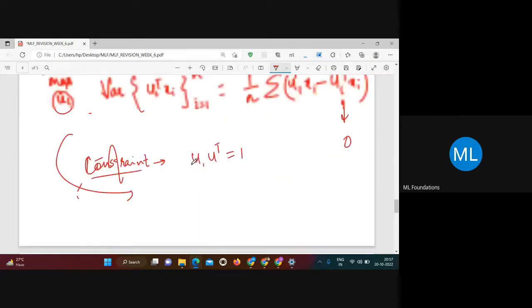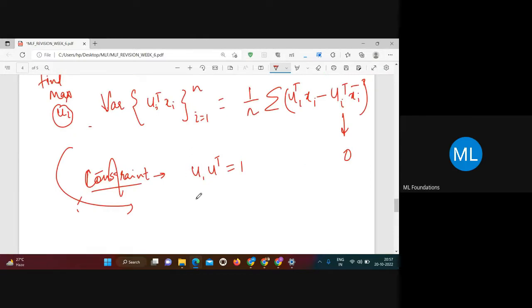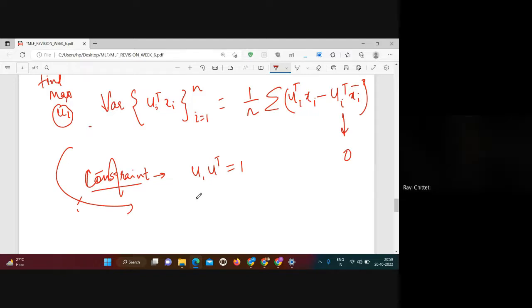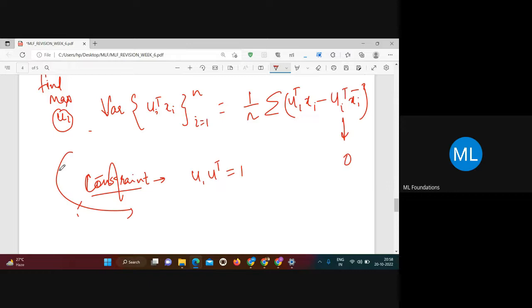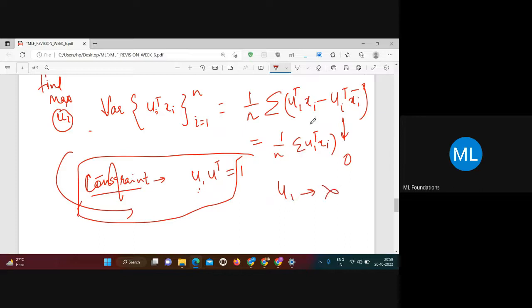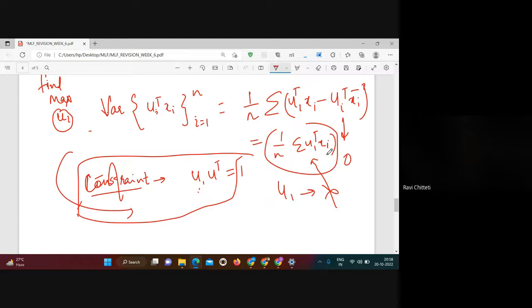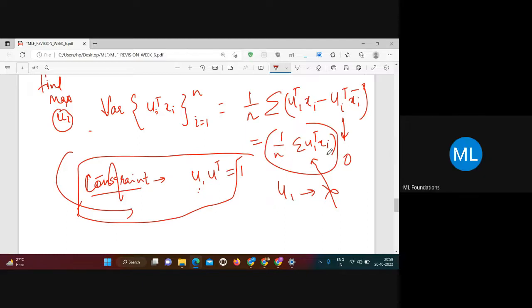Can somebody tell me why we generally use a unit vector only? Why can't we use something else? Easier to compute, yes, that's fine. But I'm maximizing this variance. If I take u as infinite, it will maximize, right? If I have the function ui transpose xi and I don't take u as a unit vector, I'm just taking u as infinity, and I need to maximize this function only. So I'll just put infinity here. That's why we put a constraint on that condition: it should be a unit vector. This is why we take the constraint here.